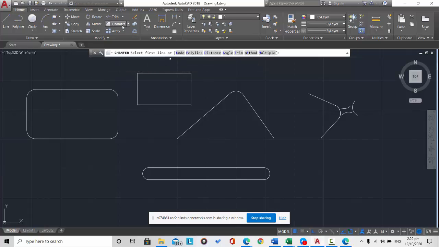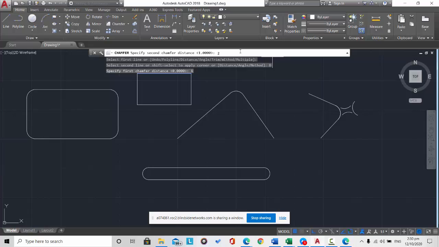So you need to change the values of your chamfer. For example, choose the first one, and now you need to specify the distance. So your first chamfer distance, for example, is 1 unit, and then press enter. You also need to specify your second chamfer distance. For example, I will choose 2.